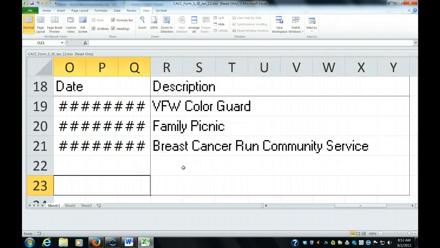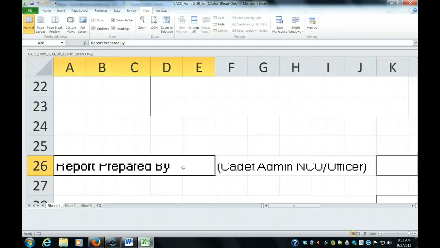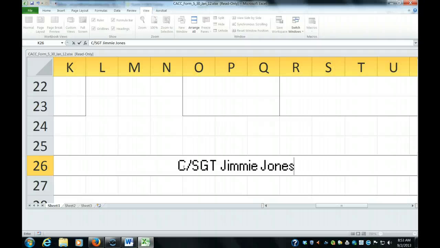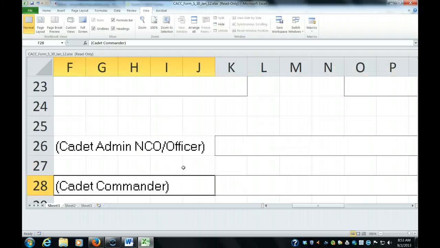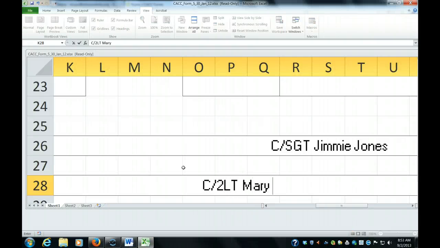So that's my report. I basically finished my report. At the bottom, the cadet that prepared it could type their name here. So let's say this is Cadet Sergeant Jimmy Jones, and would sign it. And under the cadet commander is going to authenticate it. So let's say that is Cadet Second Lieutenant Mary Smith.